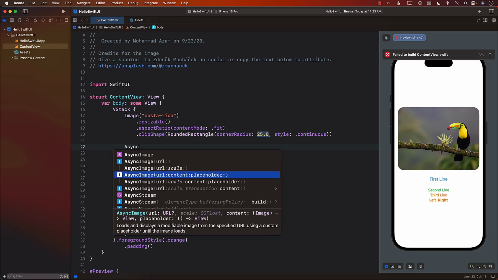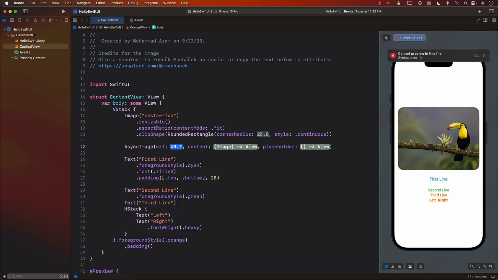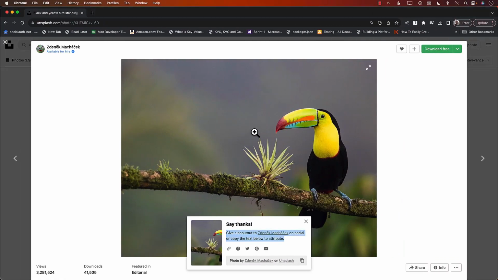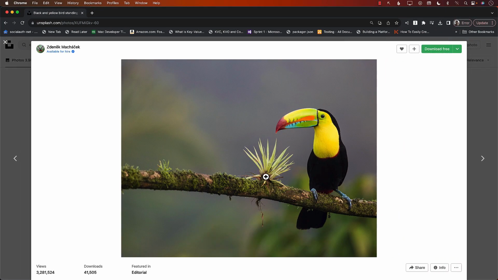So you would use this when you don't have the actual image inside your project or inside your assets folder, but the actual image is at a URL, meaning you do have the URL for the image, but you have to download the image. So let's go ahead and see how we can achieve that. The first thing it needs is a URL, obviously. So we need to get the image from a URL. I'm just going to go ahead and use the same image.